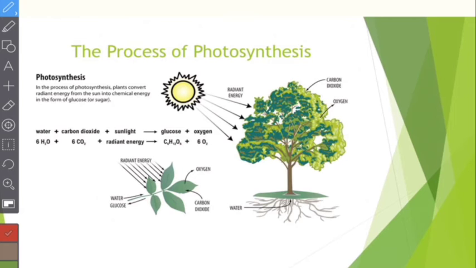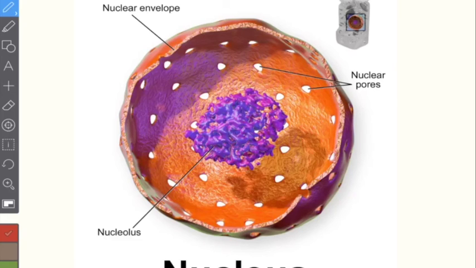Organisms that belong to the autotrophs are plants. Plants make their own food, and that's what an autotroph is. The reason why they can make their own food is through the process of photosynthesis. So they can basically take the sun's energy, radiant energy, and they can turn it into sugar, which is glucose. Okay, the area around a cell that contains nucleic acid is a nucleus. So a nucleus does contain nucleic acid.